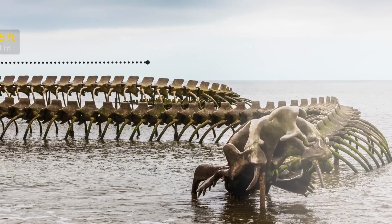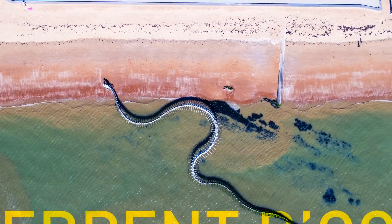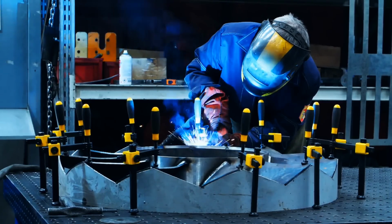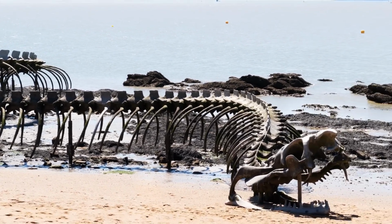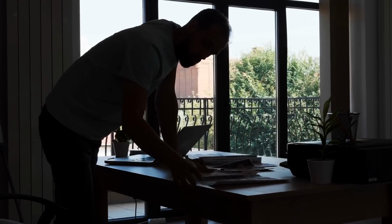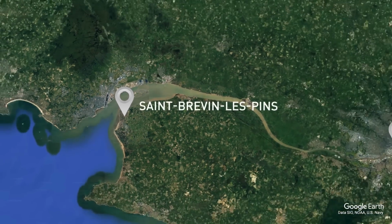See what I'm driving at? It's not a real skeleton, but a stunning 425-foot-long art installation. It's called this French name, which means ocean snake in French. The installation was created by a Chinese artist, Huang Yongping, and it's free to visit. The cool thing about this installation is that it only appears with tides, so it looks like a real archaeological excavation. Well, the artist made a monkey out of millions of users. If you ever travel to France, you can go check this extraordinary piece of art. It's located in this place, not far away from that place.